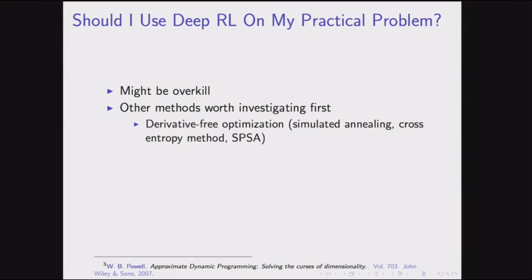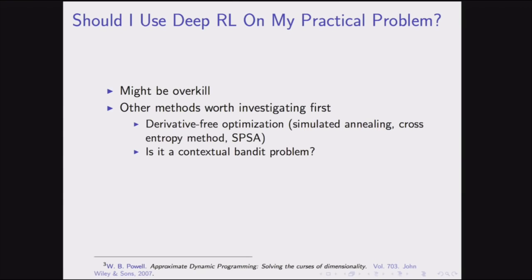So these methods just look at a black box function where you put in a parameter vector and it'll give you a noisy estimate of the score. And these algorithms will just optimize over the parameters that are being put into that black box. There's a variety of different methods for derivative-free optimization, but these are easier to understand than reinforcement learning, and they do kind of work out of the box.